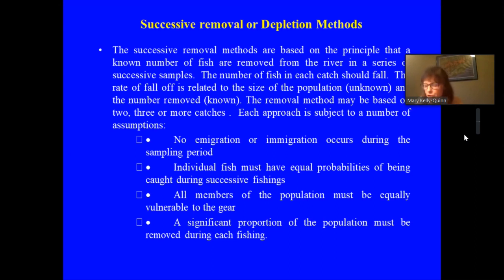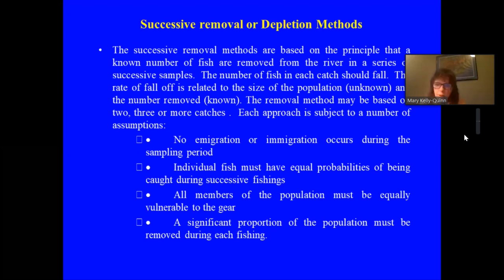You can do rough calculations as you're doing this. If you can catch, say, 80% of your estimated population in the first catch, then only one other catch is needed. So if I caught 60 fish in my first sample, and I caught 10 or 20 in my second sample, I would say there's no need to do further fishing. And if I caught 60 in my first, and I caught maybe 35 in the second, I'd say let's fish it again just to get the depletion. So you're getting a good line of depletion. So you have what is called a two sample approach, or a 3 sample approach, or multiple.